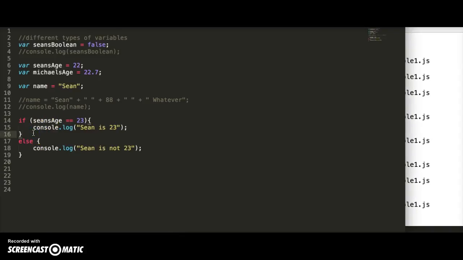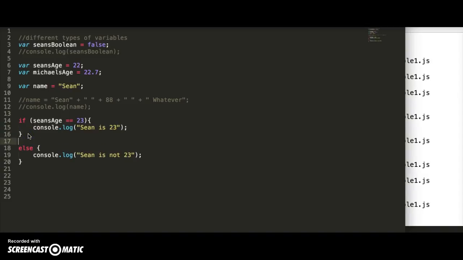So that's all pretty cool, but what if we wanted to say, if Sean is 23, do this. If Sean is 24, do this. If Sean is 22, do this. Otherwise, do the default. The way you'd accomplish that in JavaScript is with an else if statement.